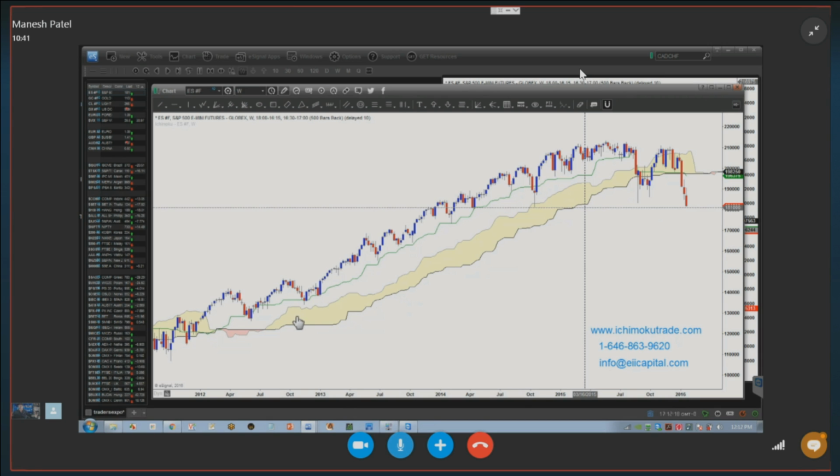And that's the simple notation of that cloud. Wow, the cloud is simple. All right. And the way you trade it is that you look for price to be in the cloud where it's neutral. The moment it pops outside the cloud, either above it or below it, and the sentiment changes, that's when you start looking for opportunities. And what happens here in this example, and you can see back in 2011, we popped out of the cloud here, which was January 2012. We popped out of the cloud and we remained above the cloud until August of 2015 when the whole China stuff happened.